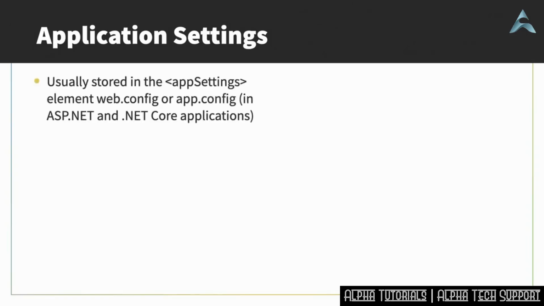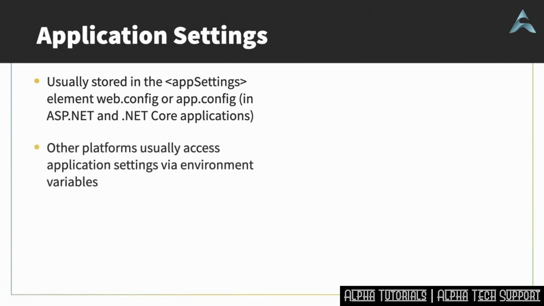Web applications need to store configuration data. The method of storing that will differ from platform to platform. For example, if we're talking about the traditional ASP.NET applications, they are normally stored in the appSettings element. This is just something that is part of the web.config file, which is an XML file for all purposes. If we're talking about a .NET Core app, well, we have other methods like the app config file. But that's the app technology, those platform technologies that they come with.